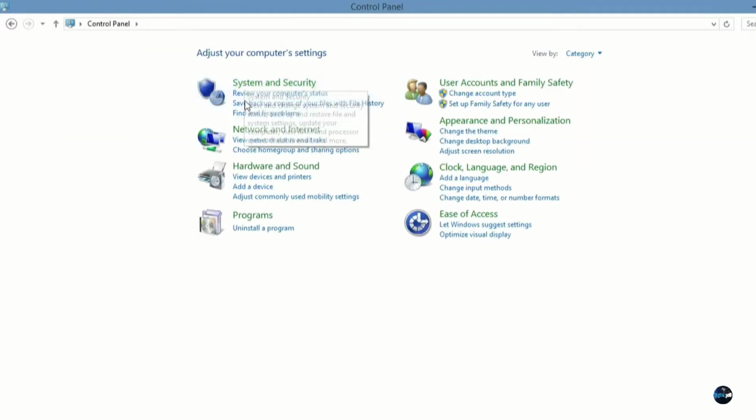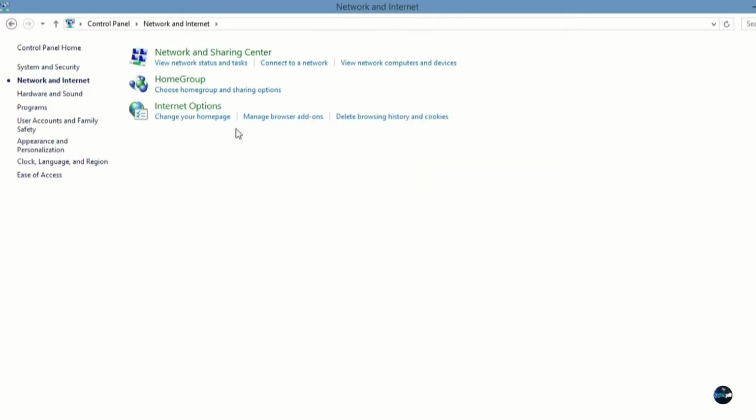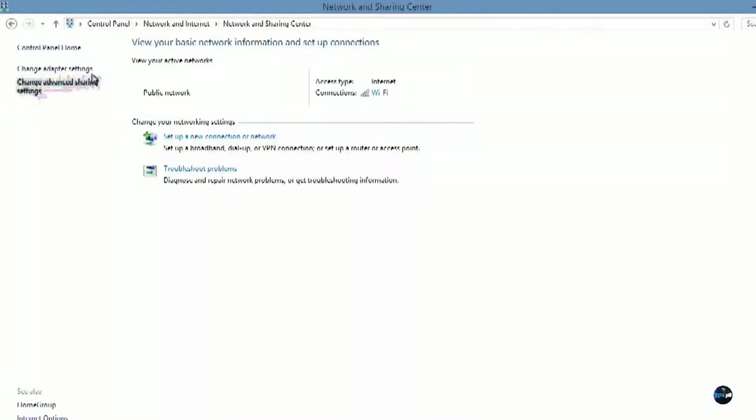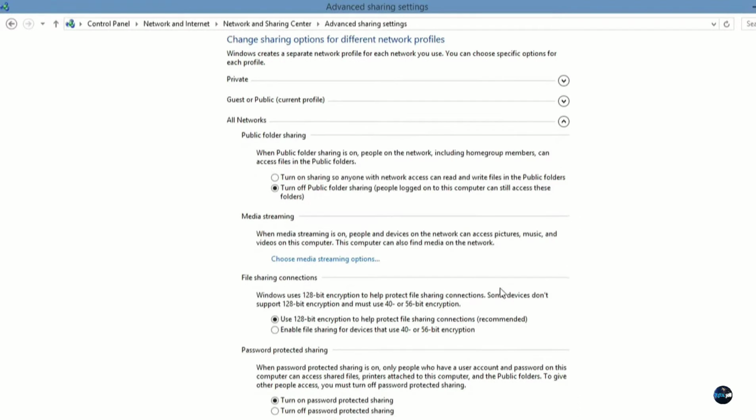And the last change for the network, under Network and Internet, we'll go to and on the left, click on Change Advanced Sharing Settings. And we want to make sure Turn on Network Discovery is on. And at the bottom here, for password protected sharing, we want to check turn off password protected sharing. And again, this is to allow your server to be accessible outside of your computer.